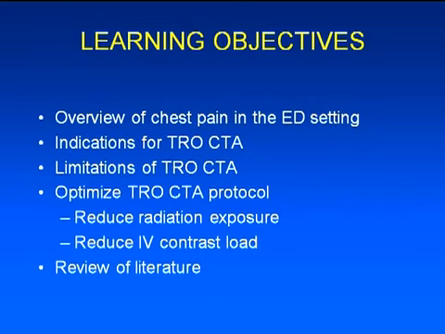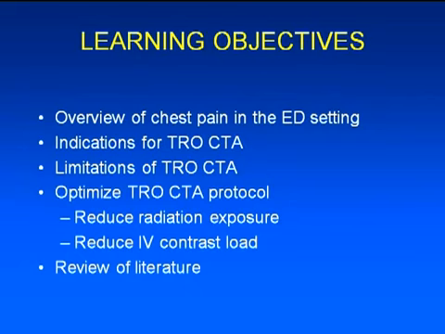So the learning objectives, or what I'm going to try to go over, is first an overview of chest pain in the emergency department setting, the indications for triple rule-out CT, the limitations of such examination, how to optimize the protocol to reduce the radiation exposure and the contrast dose, and a quick review of the literature to know what's out there.